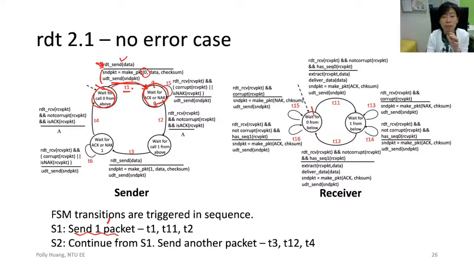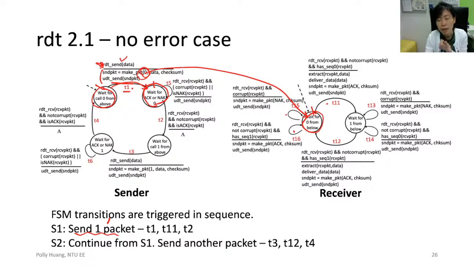So now we're done with T1. The result of T1 is that a packet is being generated, isn't it? And that's going to arrive at the receiver side. The receiver is currently here, so this is going to be the starting state of the next transition being triggered. It's receiving a packet from below. So let's see, what are the possible transitions? 1, 2, 3, because all 3 of them start from the state here.